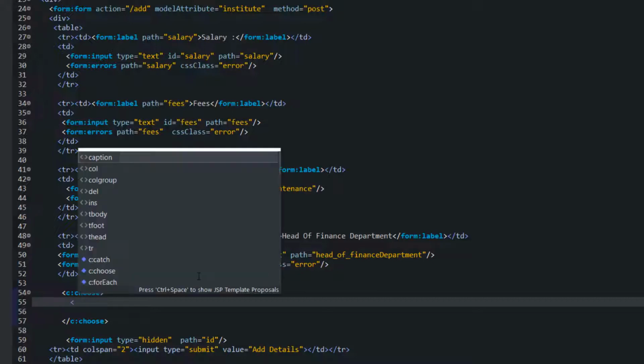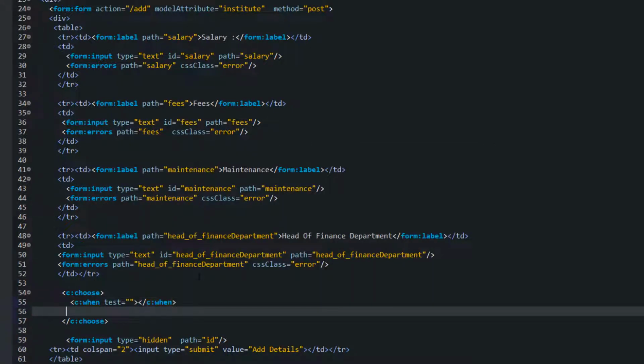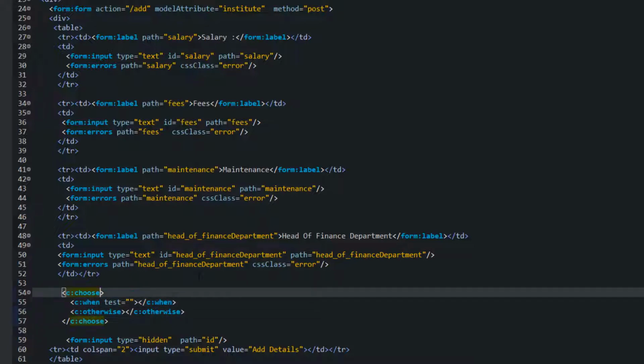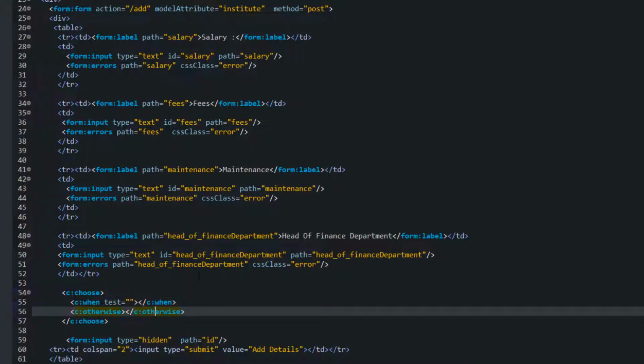Inside C choose there will be two logics, one is C when and another one is C otherwise. That is just the if-else logic. Inside C choose, if any condition is true, then it will work inside C when, and if it is not true, then it will execute C otherwise.